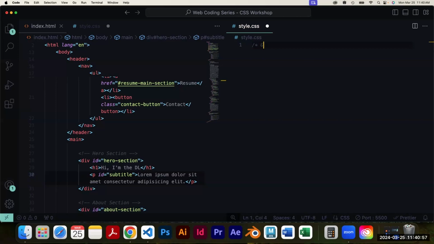So in this case, I'm going to write global styles, because this is going to be my section of styles that I'm going to apply to things that go all over my site. And then to end the comment, you do the same thing in reverse. So you do an asterisk and then another forward slash. And that makes sure that if you start writing code after, it doesn't think that it's still a comment. So when you want to start a comment, forward slash asterisk. When you want to end one, it's asterisk forward slash.